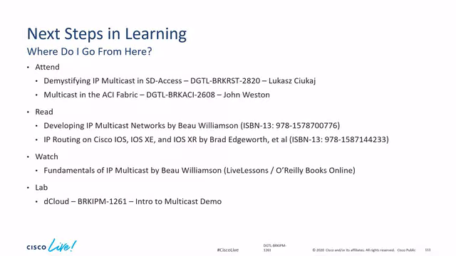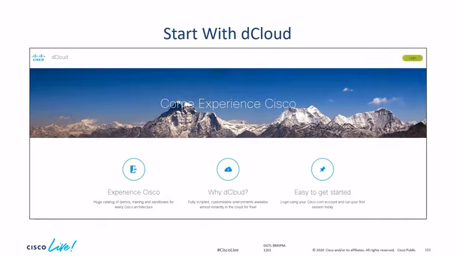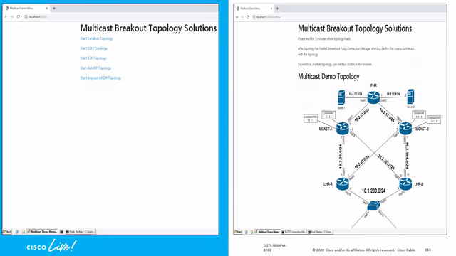And by request, you can gain access to our Intro to Multicast demo. That's the demo I've been using to show some of our multicast solutions. If you don't have an account on dcloud.cisco.com, you can head over there. It's free to sign up. Again, just a recap here: this is the demo that we've been using throughout this breakout to show some of the solutions in flight.